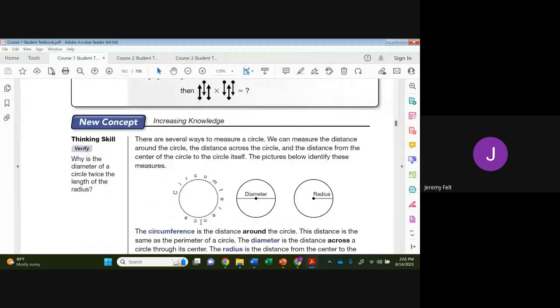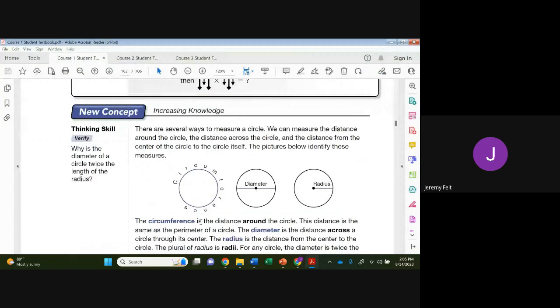Okay, measures of a circle. So just some different terms. Diameter, that's from one side of the circle to the other going through the center. If it doesn't go through the center, that's going to affect the measurement. It wouldn't be a diameter. And this is true from any point to any other point on the circle as long as you go through the center. It's the same distance. Just because it's drawn horizontally, it doesn't have to be right there.